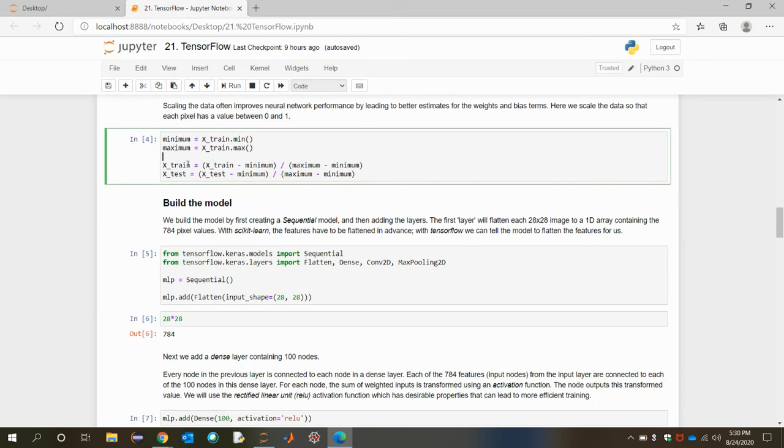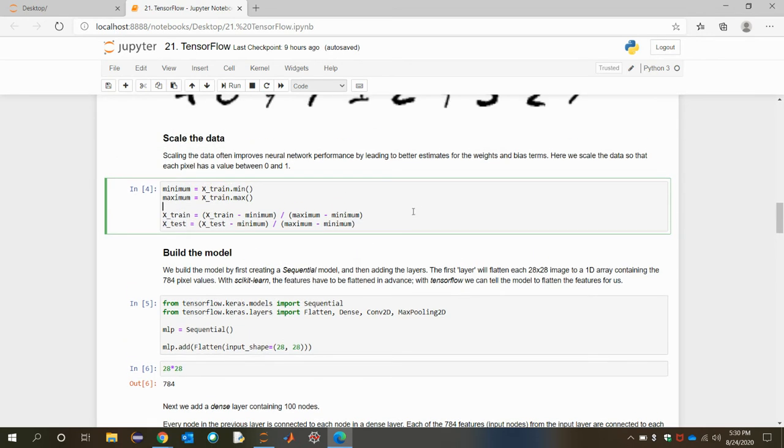Once you run them, you will get the scaled X train and X test values. If you want to see the values, just print X train and X test and see whatever values they have.